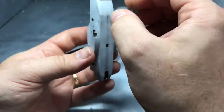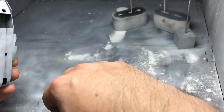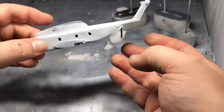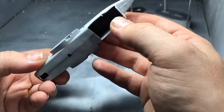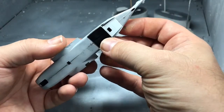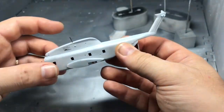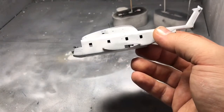There, but there is a decal to go on the inside of that, so I'm going to do that first. Paint it up, then do that. So that door panel is somewhat loose there, so I'm pretty sure it's all going to be shut. I'm not going to have it open and usable, so I think I'll get that painted, get the decal on, and then glue that shut with it all together. Going to paint it, then put the windows on, because there's no point in putting the windows on and then having to mask them.